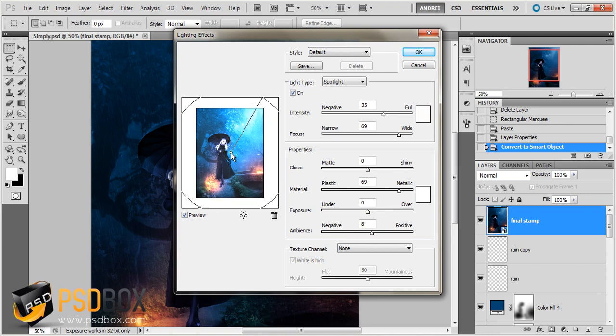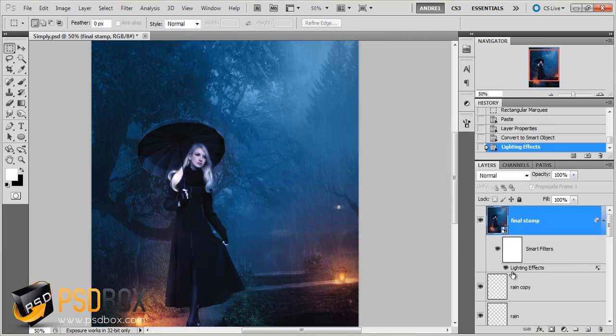I don't remember the settings, but in the article you have all the settings, but maybe they won't work for your image because it depends on the contrast that you have and all that. Let's set this to 14 and click OK.